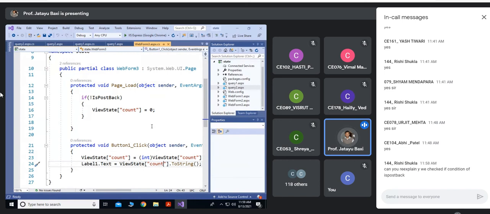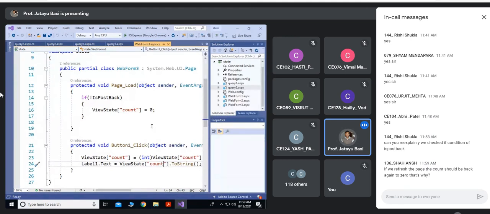So if I'm not checking this condition, then what will happen? Every time when the button is clicked, the page load method will be invoked and view state will be initialized to null. Okay, so our count will not increase. And when we are doing refresh, it treats it as first time loading.